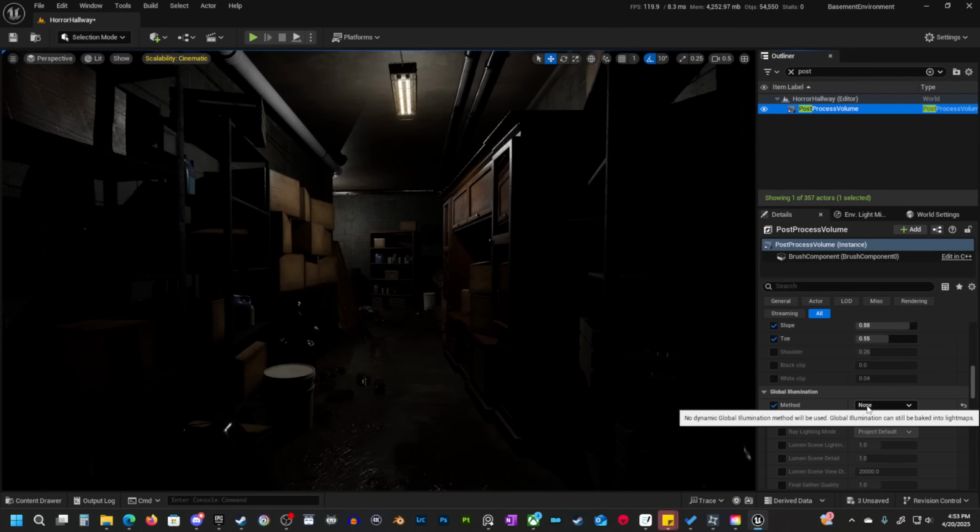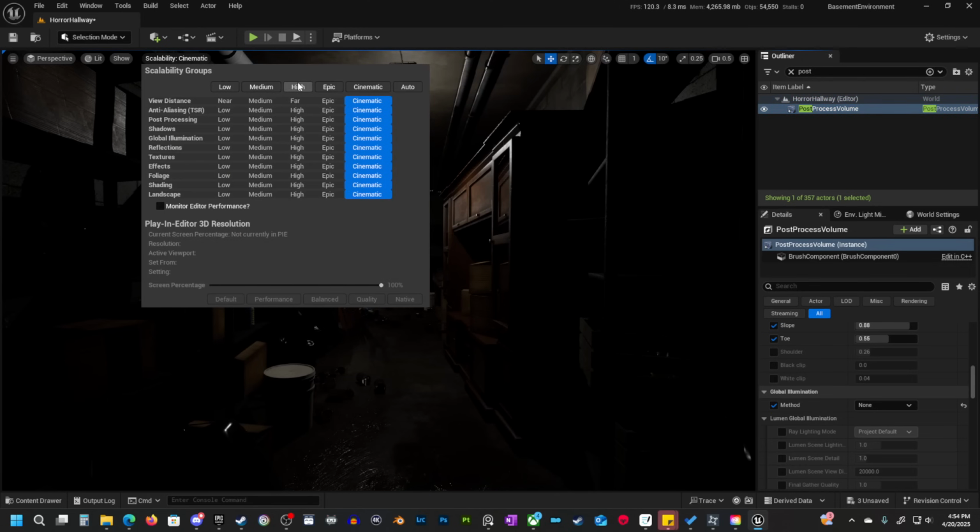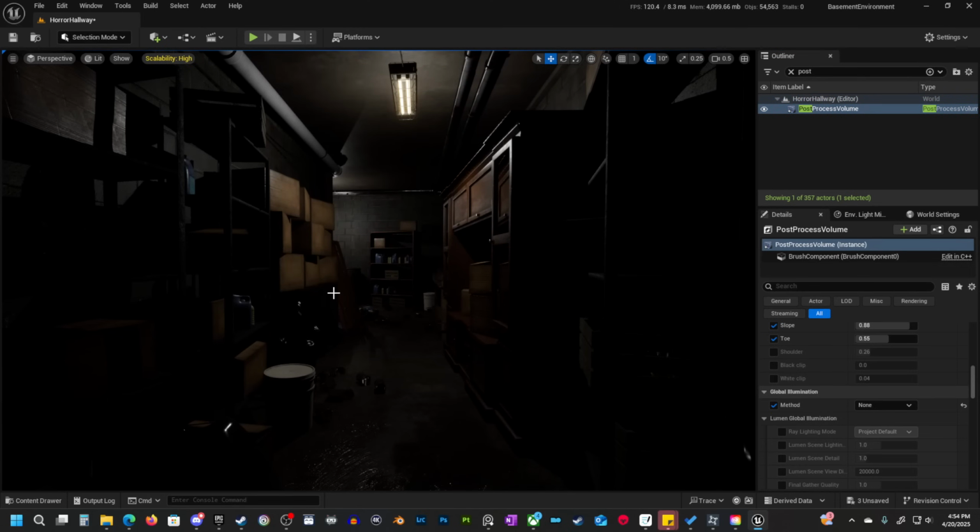There are scenes where it would make sense to use it, and there are great things that you can do with global illumination, but there's also ways that you can fake that and still keep real-time lighting. So I'm going to show you how to do a couple of different things here to fake that and get what we want. The first thing is you can obviously see that we almost have no light in the shadows here. And there's a couple of things that we can do. I'm also just going to set this back to high for now.